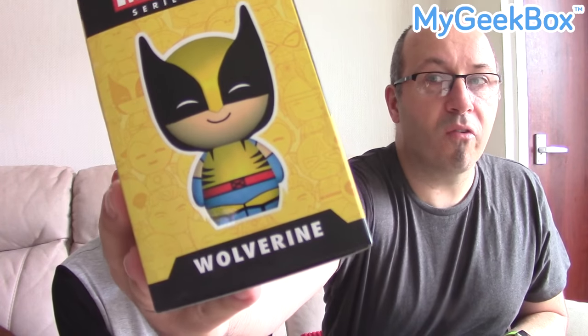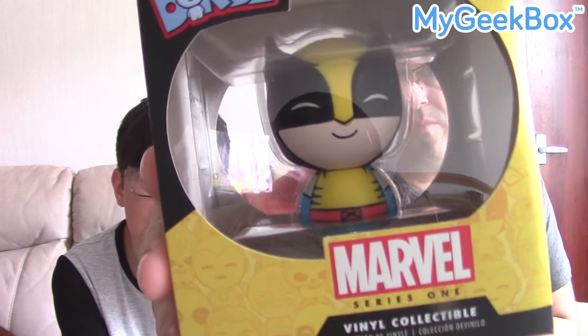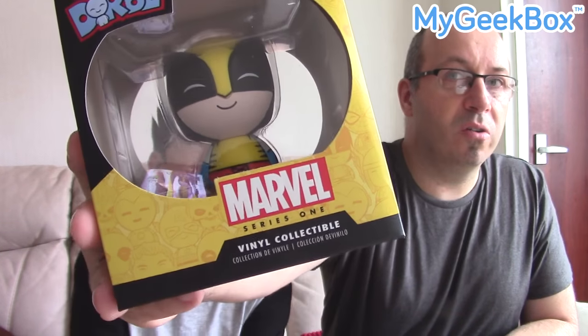Very much does look like Iron Man. There you go. We have two items left. We have this item, which is Daubs. It is Daubs Season 1, and it is Wolverine, from the X-Men. Wolverine in the cartoon character style.